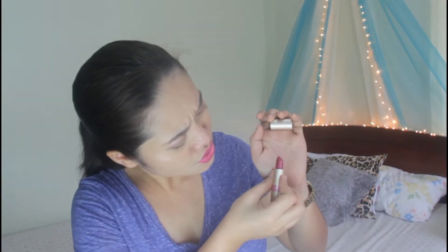Parang siyang may glitters but it's not. Let me just swatch it. Oh lala, this is the swatch, guys. Napapahiligan ko na yung mga ganitong shade - yung mga blue undertone, I really love. Kasi nakakaputi siya ng ngipin, and nababagay lang siya sa akin. Those are the things that I got from Watson's. Let's move on to Lazada.